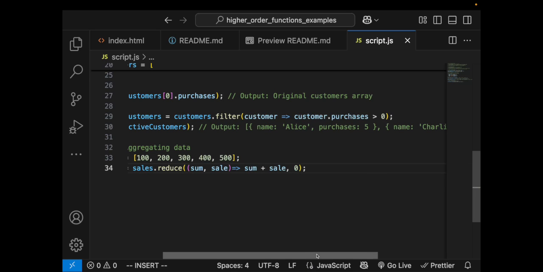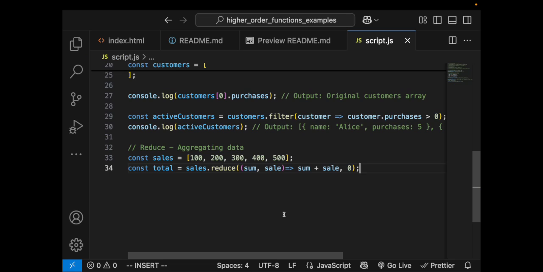So we use reduce when we want to accumulate a result from an array. So we could do the sum, we could do the average, we could do a grouped count, etc. So what's happening here is we are taking all of these numbers and we're adding them together, but we need somewhere to keep that information, and that's going to be here, the accumulator or sum, and the current value inside of each of these.